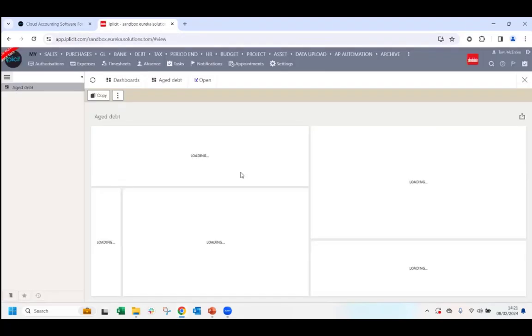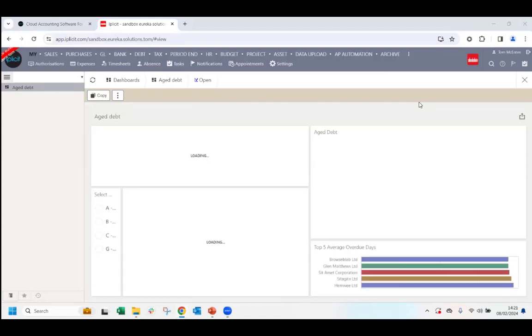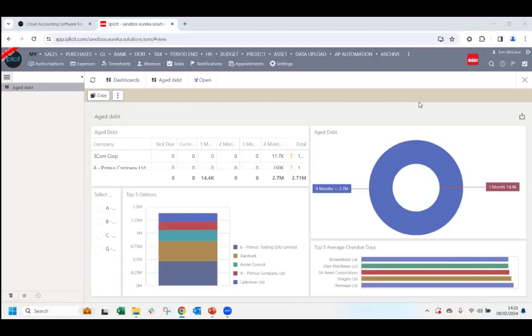So this is us now into the program iplicit, and we'll just move this away slightly just so we can play about with things on the screen. What it's going to load is one of the iplicit dashboards. It's just looking at the data from within iplicit, and it's going to present it in a nice dashboard-based format for us. So this is just one of the dashboards, as we said when we were going through the slides. There are loads of ways to interrogate data from within iplicit. So one way being dashboards.